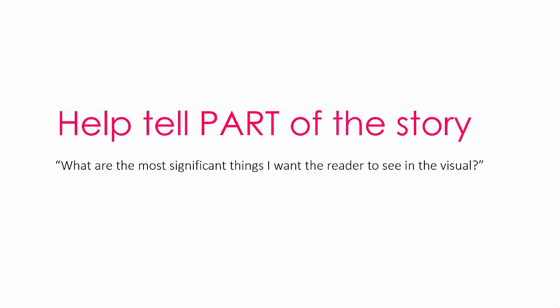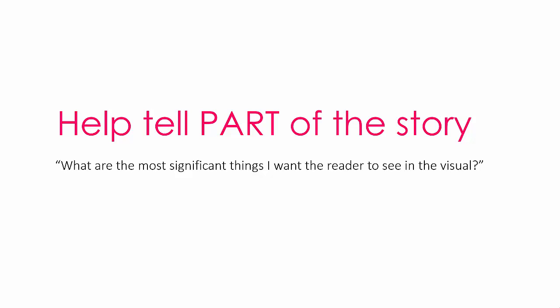It's important to remember that the visual is there to help tell part of the story, not to tell the story itself. Visuals help show and explain. Ask yourself, what are the most significant things I want the reader to see in the visual? And then comment on those things as part of the message.